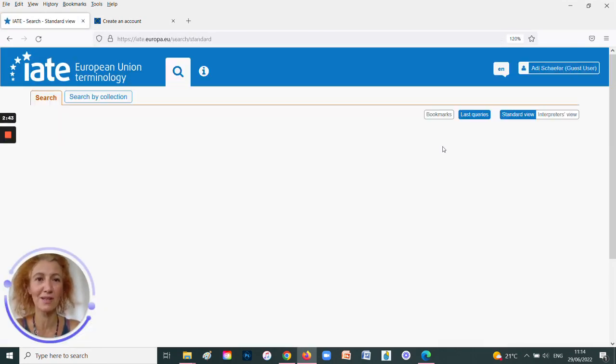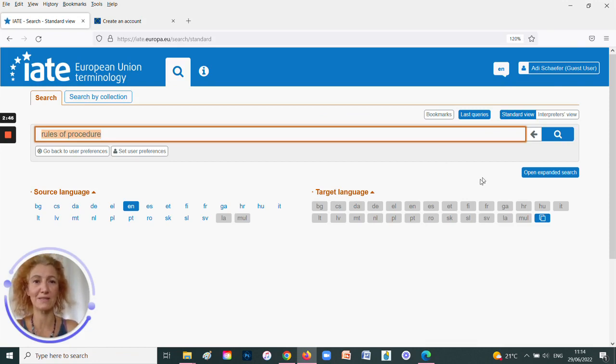Usually you have to log on just one time. So this was about logging on, quite important. Pay attention to this because more information is revealed when you're logged on. And when you're logged on, the first thing that you see is you are automatically forwarded to the standard view in the search function.